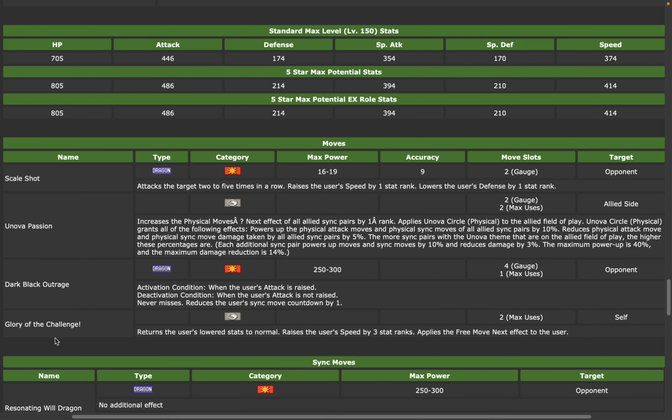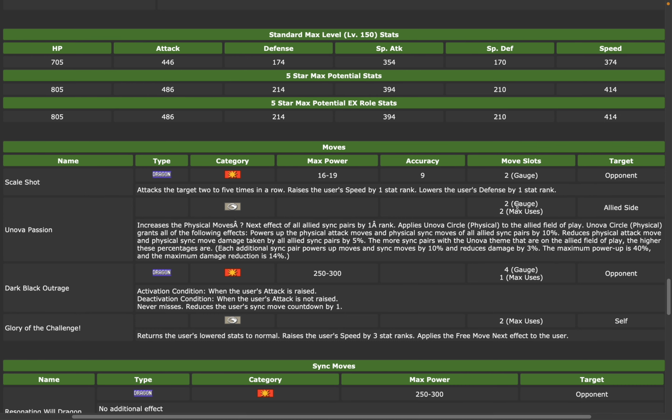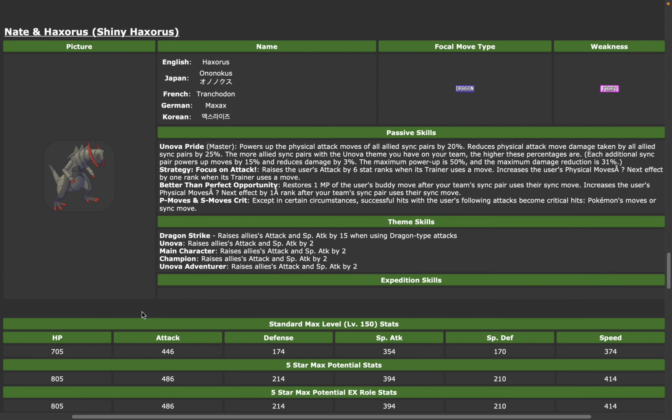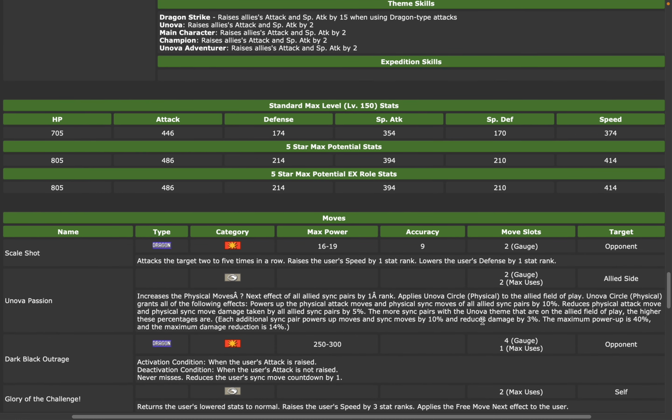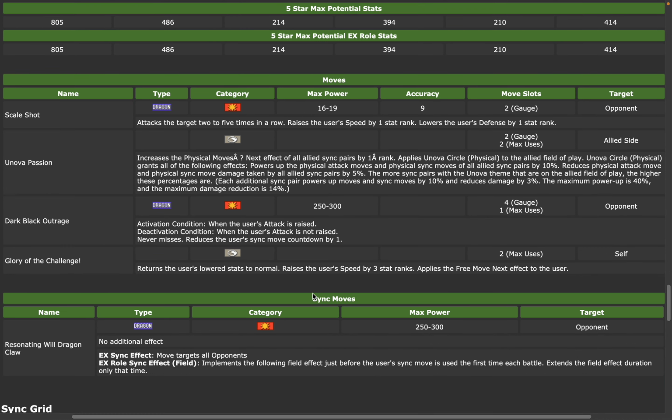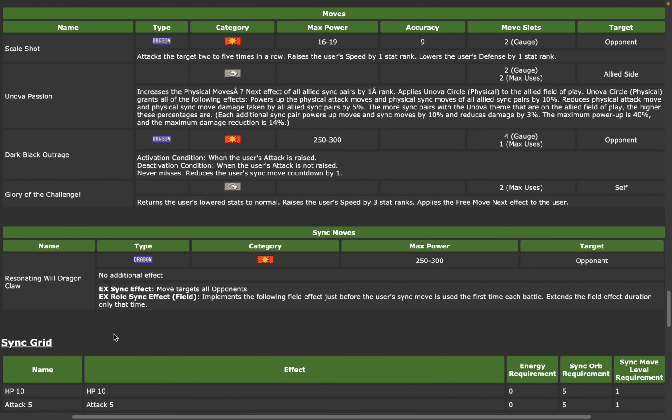Raising speed isn't really important because if you use Glory of the Challenge twice, you will be fully raising your speed anyways. And lowering defense is a bit of a bother. That being said, you do have a good defense buff from the Unova Passion and from the Unova Pride passive. So you will have pretty decent physical defense, but keep in mind it does lower your defense. So I don't really think that's a good move. So yeah, that's the vision.